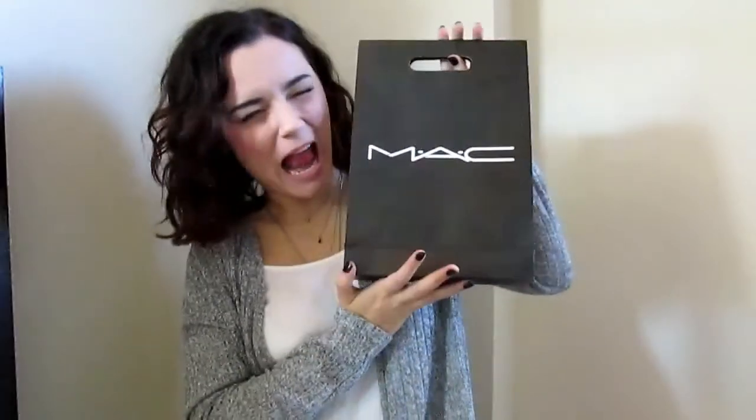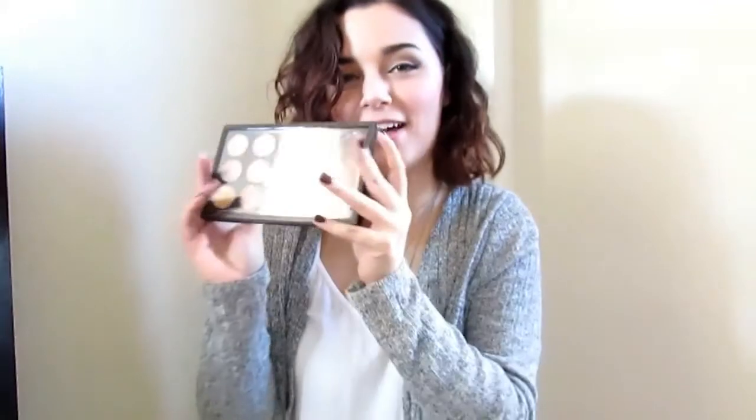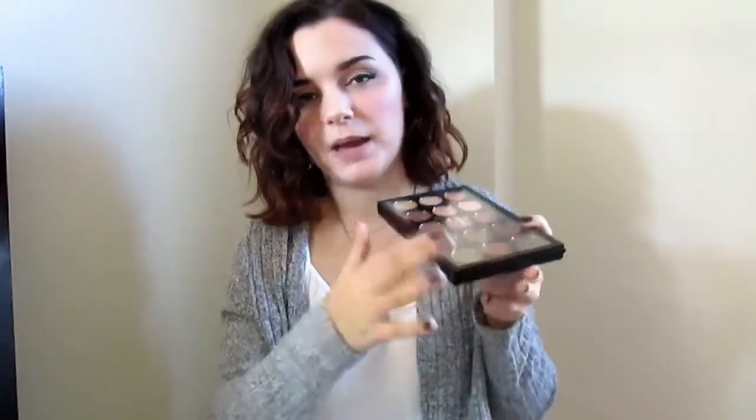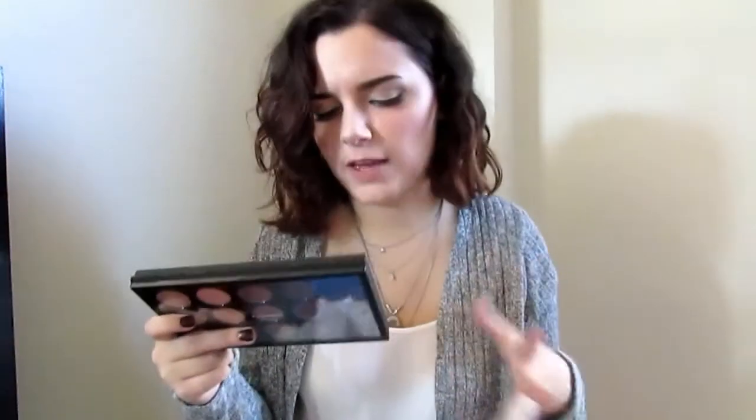Next I have MAC. What I got from MAC this time is so exciting — usually when I go to MAC the things I buy aren't too exciting, but this time it really is. I got a palette — an already-made palette. These are $85, which is pretty good because if you bought the panned eyeshadows and palette separately it would be a lot more. This one is called the Warm Neutral Palette. It has some of the more famous MAC eyeshadows — Brulee, Honey Lust, Amber Lights, Saddle, and Dark Brew, which is also popular. Some really good shadows in here.